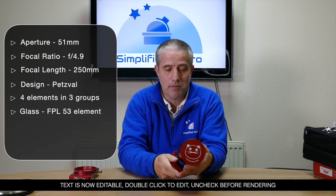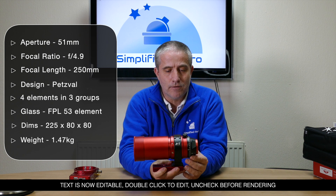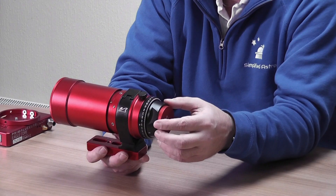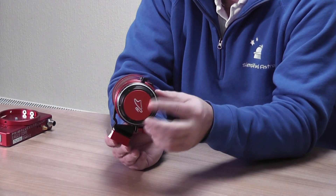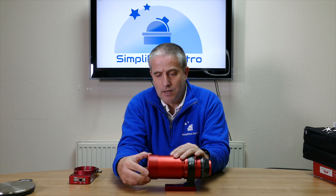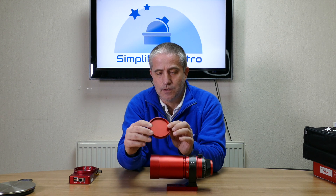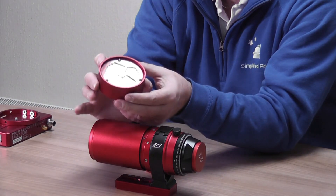Now we shall have a look at the Red Cat itself. This is a Petzval design 51mm APO telescope, primarily designed for imaging. William Optics are doing their own short-form diagonal to go on the end, as it requires a screw fit — there's no compression fitting on the end. I like the screw-in dust cap; that's quite nice. In the dust cap they have the baton-off mask built in.